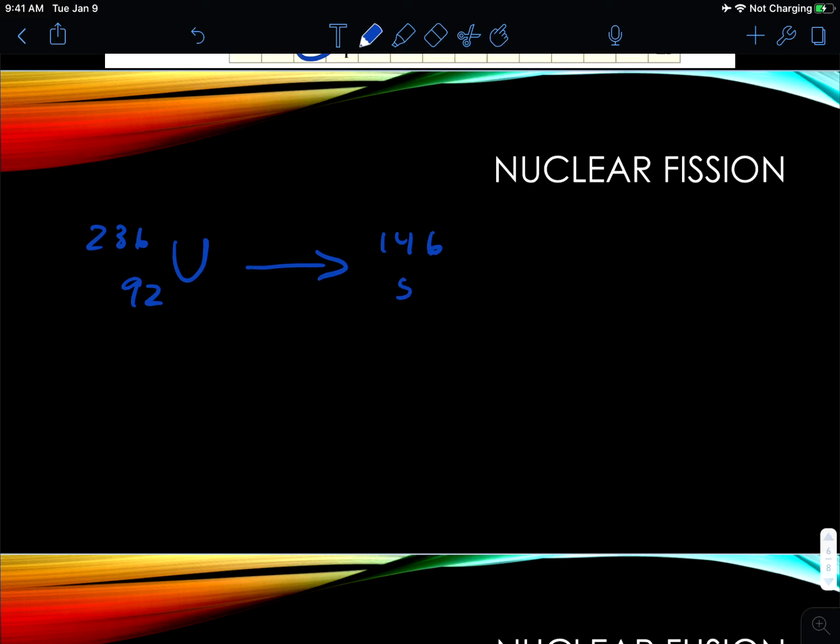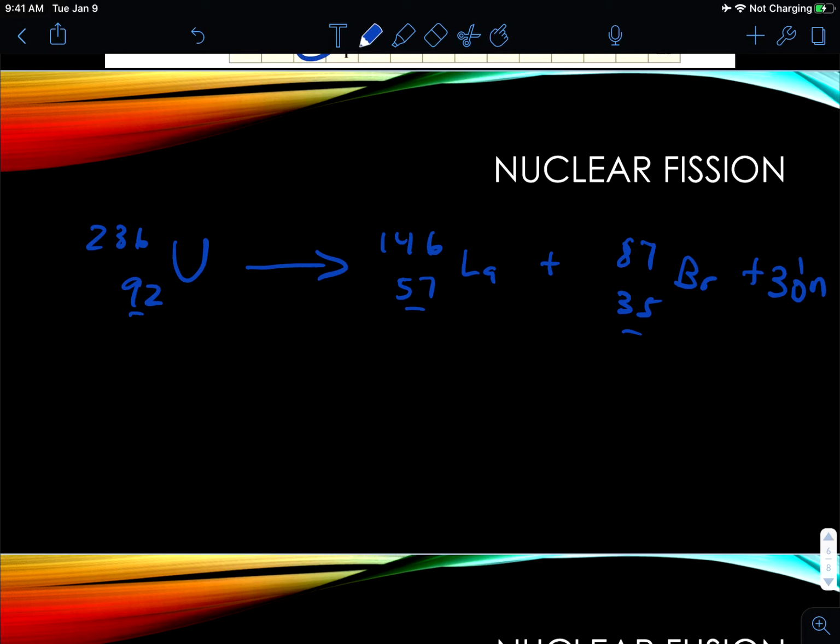You don't have to worry about this in terms of being able to do this. I'm going to show you this. It's all going to be balanced if you were to add this all up. But you notice the difference now. This is large chunks being emitted as opposed to just a small little alpha particle. Plus, we actually get 3 neutrons released. If you add these all up, it will be balanced. You can see right down here, do this really quick. 57 and 35 is 92.